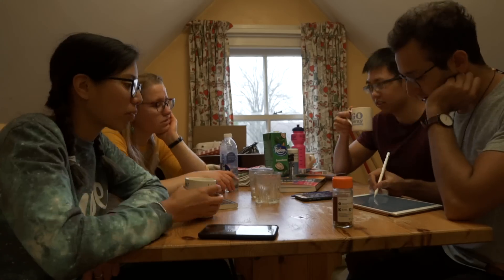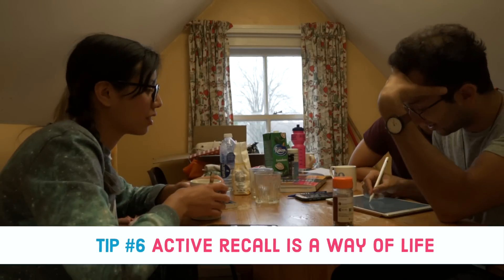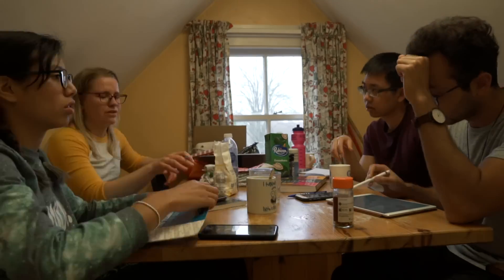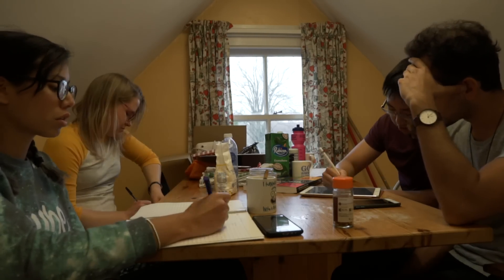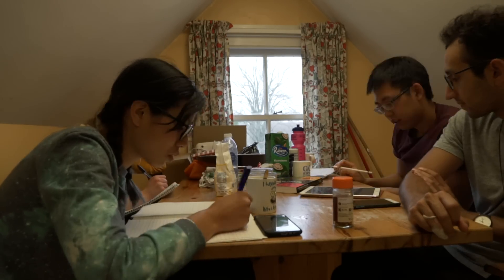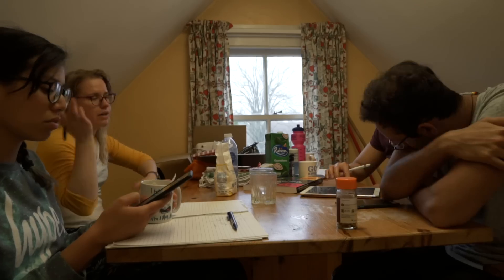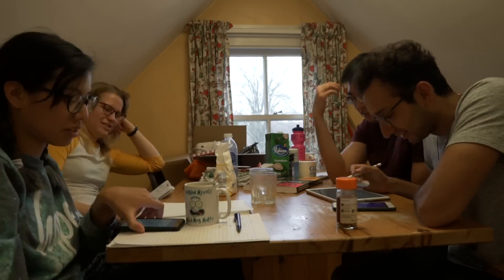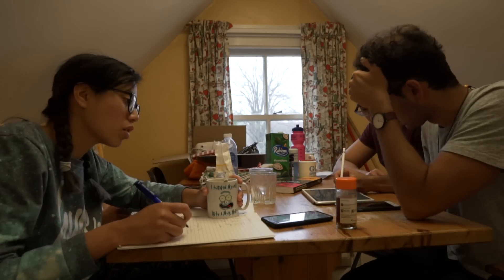Tip number six: active recall is a way of life. Instead of Paul going over the thyroid examination while we passively listened, one of us said 'can I talk you through it myself, and you fill in the gaps?' I had done the thyroid examination a few days ago and forgotten some of it — and that's the perfect state for active recall, because retrieving something you've allowed yourself to forget strengthens the memory connections. Being spoon-fed or reading it in a book requires literally zero brain power, but actively recalling it without notes is far more efficient.